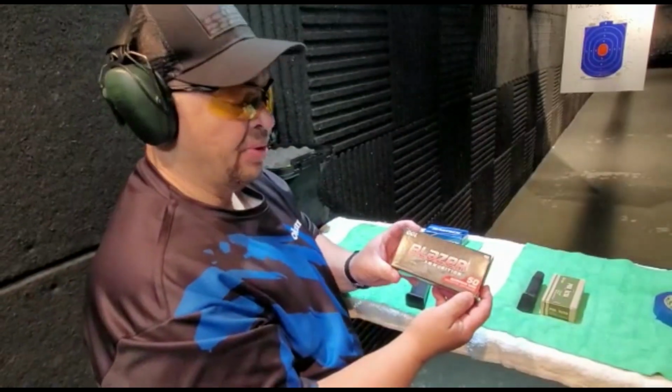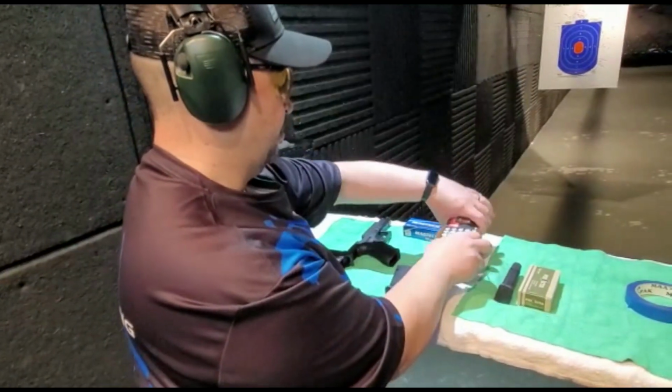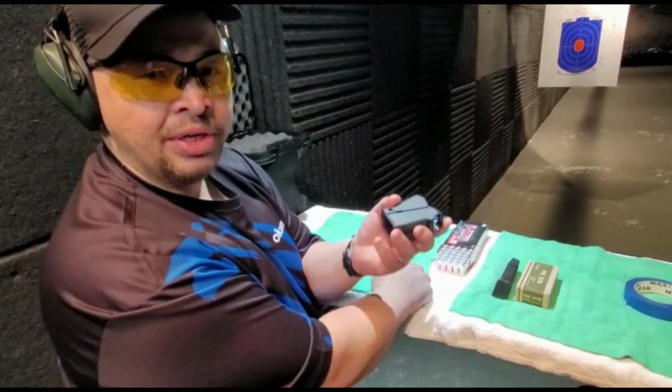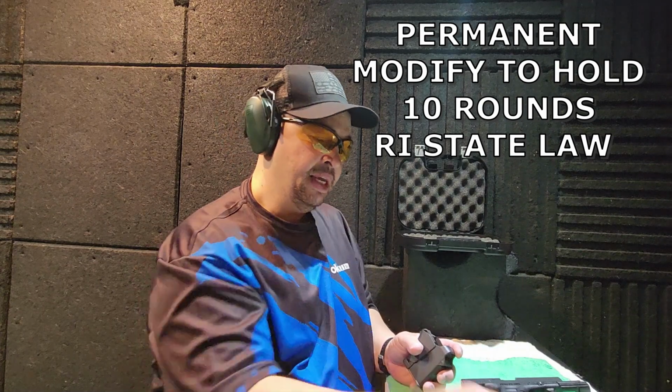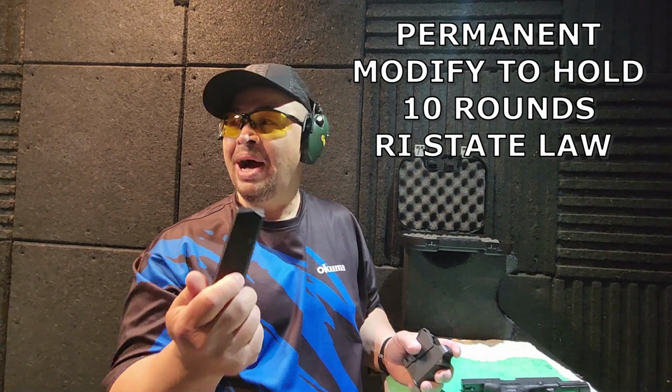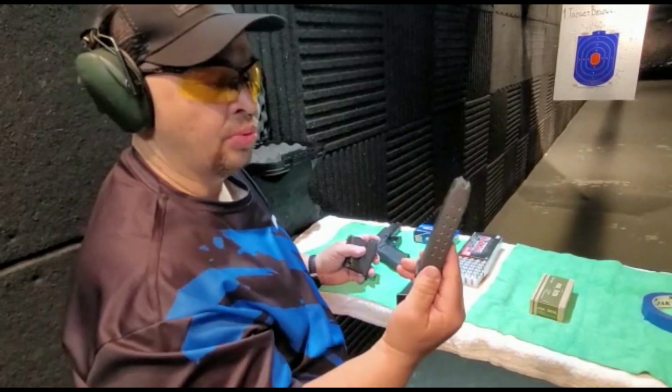Okay, so now we're going to be shooting the Blazers, and these are 115 grain. And this here, this is a speed loader to load up the magazine pretty quick. And I'm using a 10-round magazine. In Rhode Island, you can only use a 10-round. This one here is a modified magazine to 10-round as well.